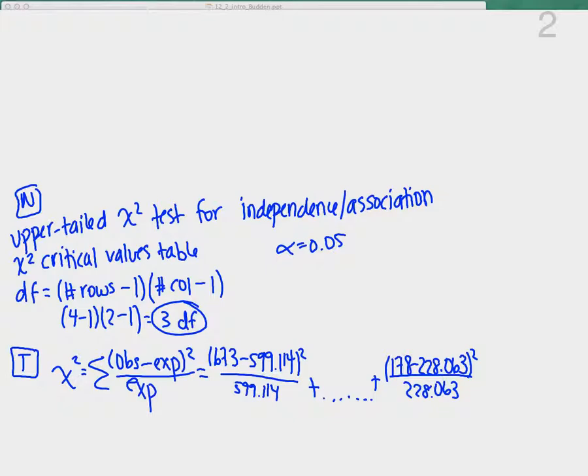Okay, you're never actually going to calculate this by hand. You're just going to do it on the calculator. So right now, put this table in matrix A. So put the table of the number that actually did die and survive in matrix A. Do we need me to write down the expected counts again for those of us that didn't write them down? Yes, please.